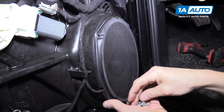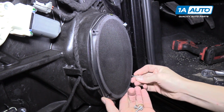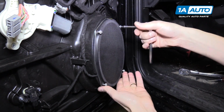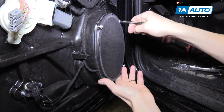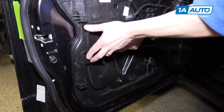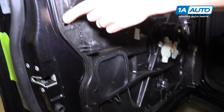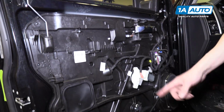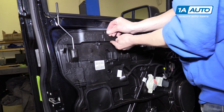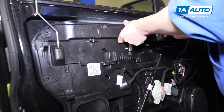And I'll get all the bolts started before I actually tighten anything. Now we'll tighten these up with a 5mm socket and ratchet. Now we'll reinstall this little access panel cover, and then we can start putting the 12 10mm bolts all the way back around this plastic panel. You want to get them all in first to make sure it's all aligned, and then you start tightening them up.